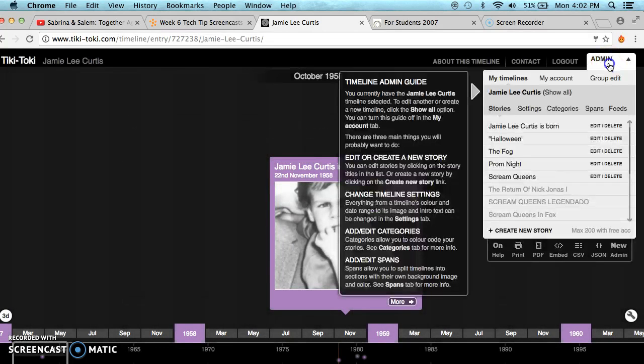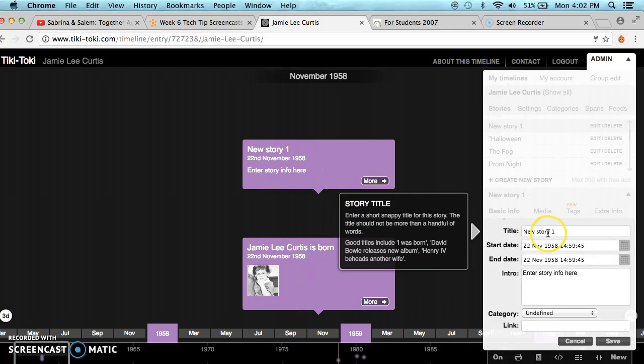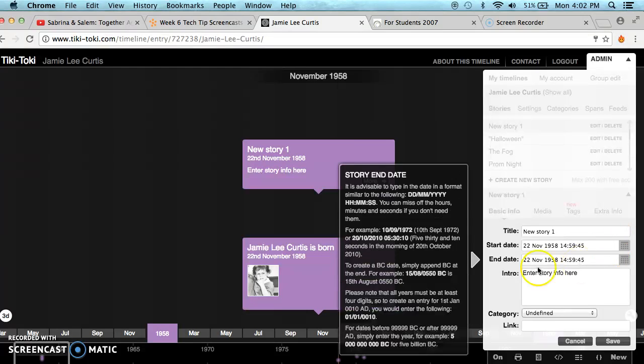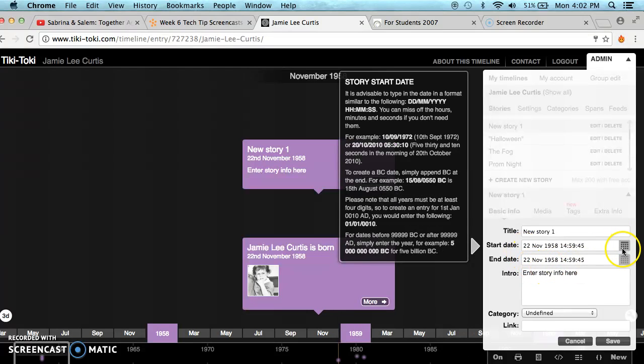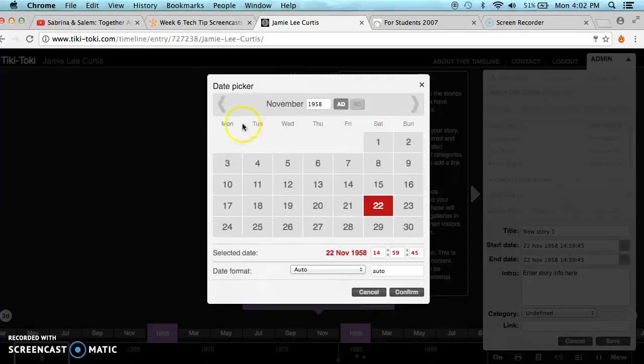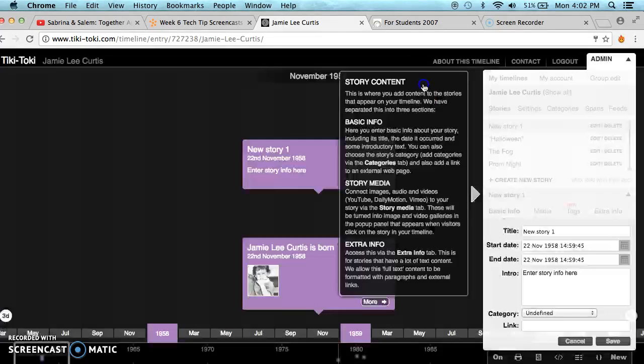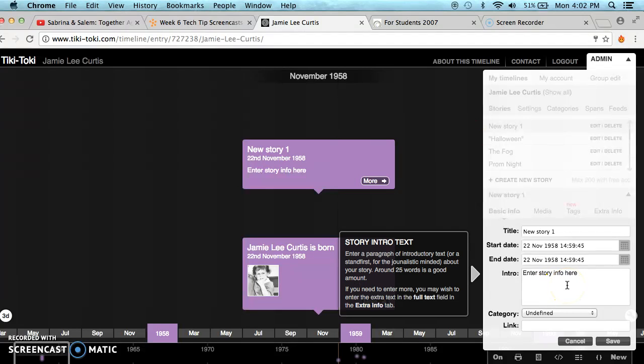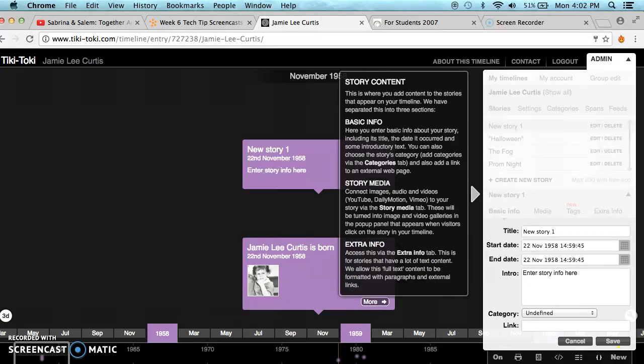I added this, but you're going to go in here, and you're going to hit Create Story. And from there, you're going to write here. You can put your title. Then you can put the start date and the end date. A quick way to do that is you can go in here, change the year, the month, select it, click it, hit confirm, and then you'll have your date. And then you can even enter some info if you wanted to add more. Like say I wanted to write she was born to her parents, blah blah blah, and then you'd hit save. Make sure you save them every time. That's really important. Remember, otherwise they'll discard.